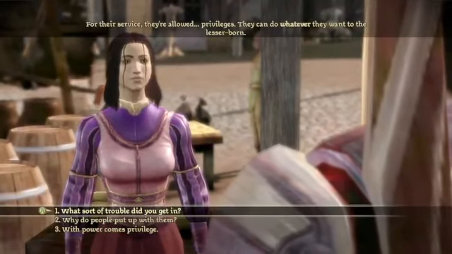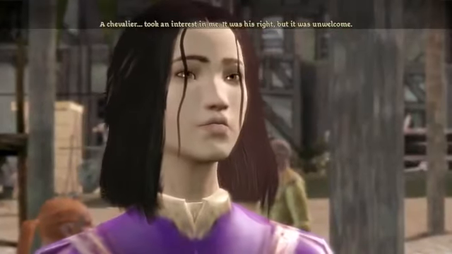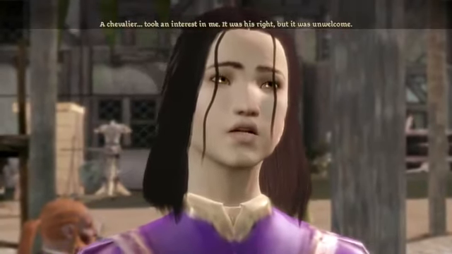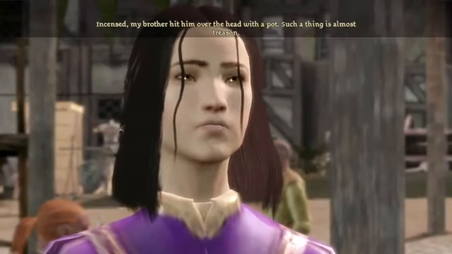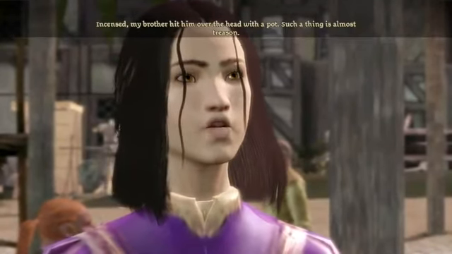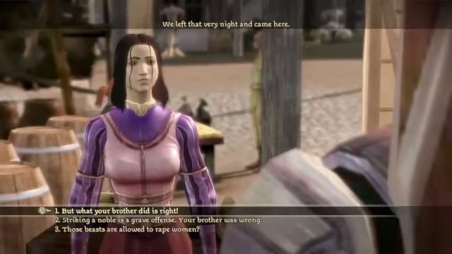What sort of trouble did you get in? A chevalier took an interest in me. It was his right, but it was unwelcome. Incensed, my brother hit him over the head with a pot. Such a thing is almost treason. We left that very night and came here.